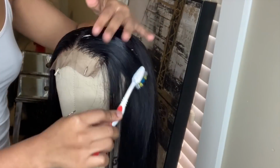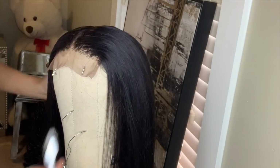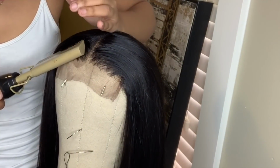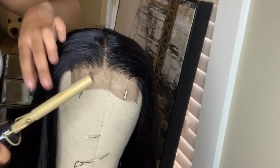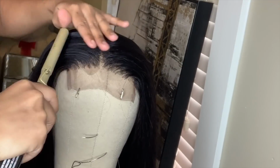Now I'm going in with a little mousse. You can use any mousse that you have, any styling mousse. I use that to get rid of flyaways on the hair and to hold everything in place. Okay guys, just repeat those steps until you get your desired look.